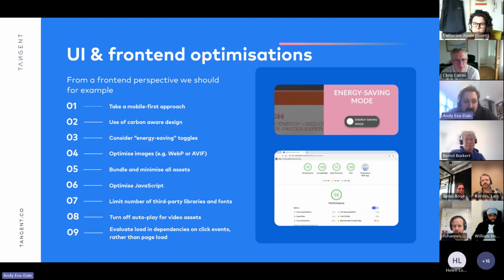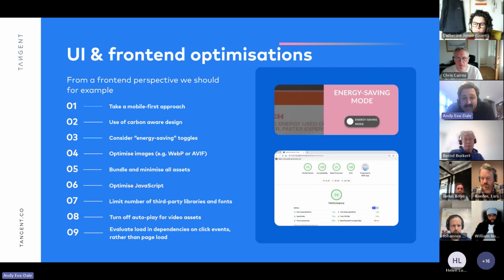You should start looking at, from a design perspective, carbon aware design. That's thinking about the number of fonts you use, how bright the screen is. There's a ton of different things that come under the word carbon aware design, but your design team should be adopting that and starting to think about how you adopt that to your UX and UI designs.